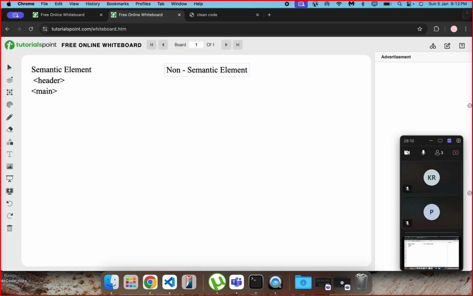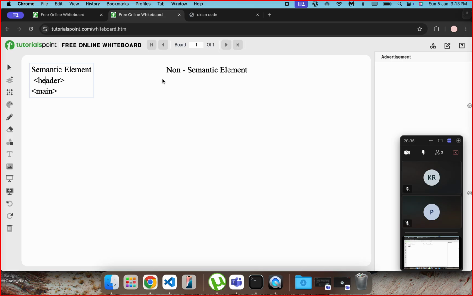Here in the semantic element you can see information about the meaning of the content. Header, in the sense, you can think we can set to the top of the screen like that. But the non-semantic elements do not provide any information about the meaning of the content.